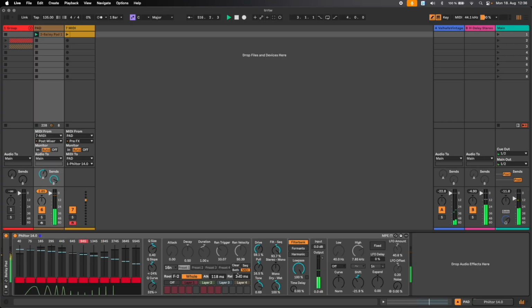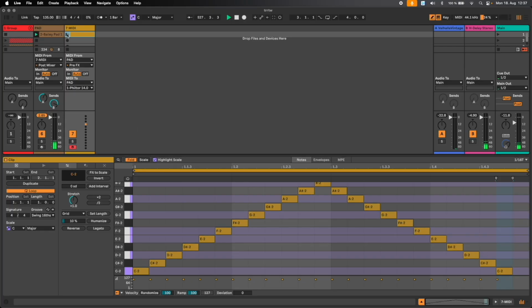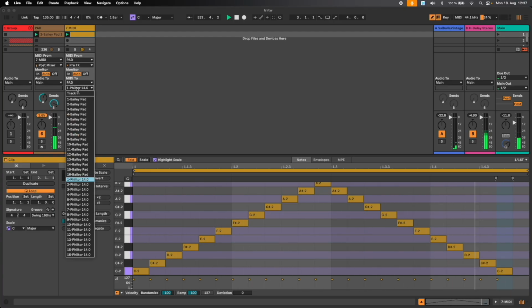And there's also attack and release. And so another way we can control these is to use MIDI clips. How this works is you have a MIDI clip and you send it to the channel that you want to go to. And then it depends, since this is a MIDI instrument, we don't want to send it to that pad, we want to send it to the filter.